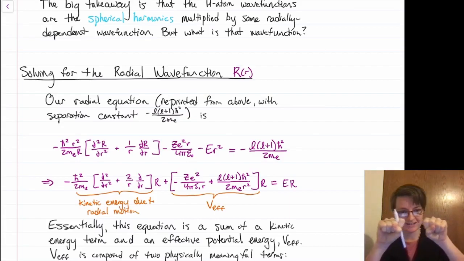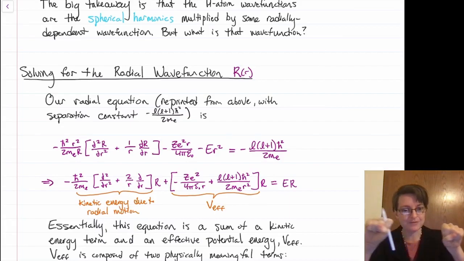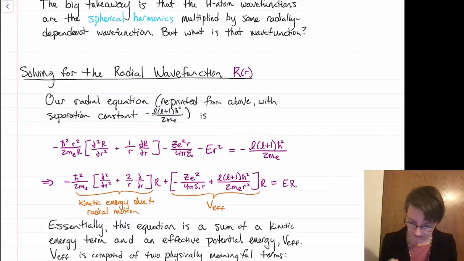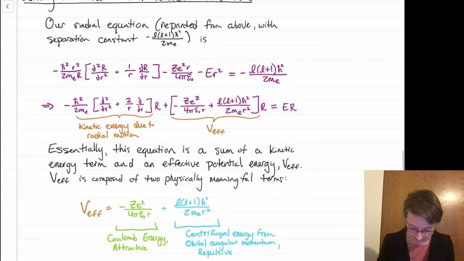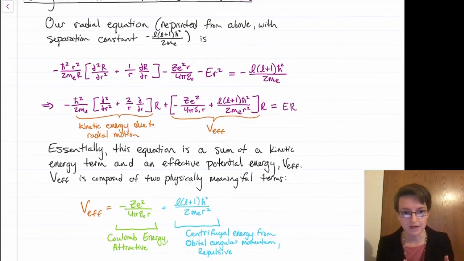And so as the electron and the nucleus come together, come apart, there's going to be, depending on how fast that motion occurs, a kinetic energy term associated with that. And that's what our first term in our radial time-independent Schrodinger equation refers to. The second term is what a lot of people refer to as an effective potential. Part of this effective potential looks really familiar. It's the attractive Coulombic energy that we introduced at the beginning of the lecture.